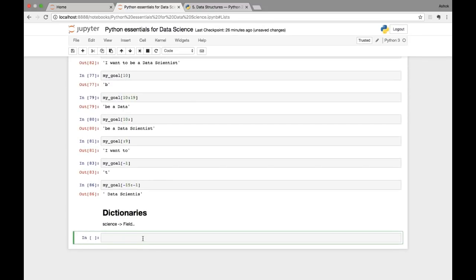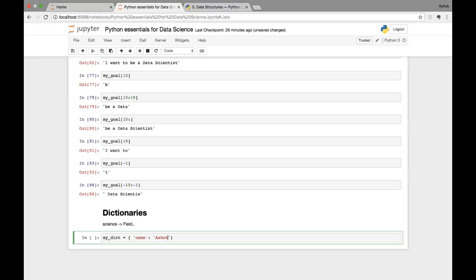In a similar manner, Python has its own dictionary. So when I say mydict is equal to, dictionaries are always initiated using curly braces, and inside that you can define key pairs. So what is a key pair? I can say my name is Ashok.